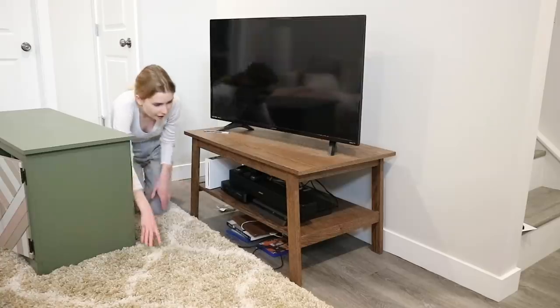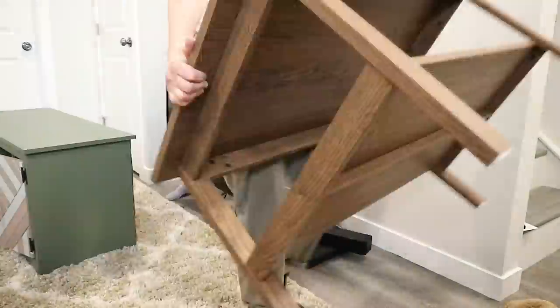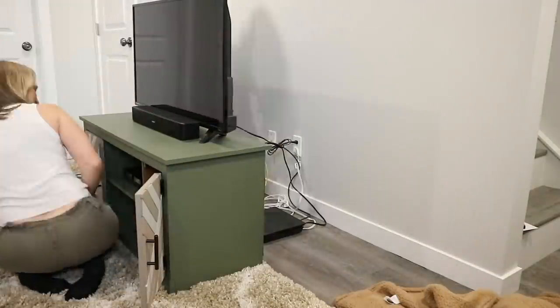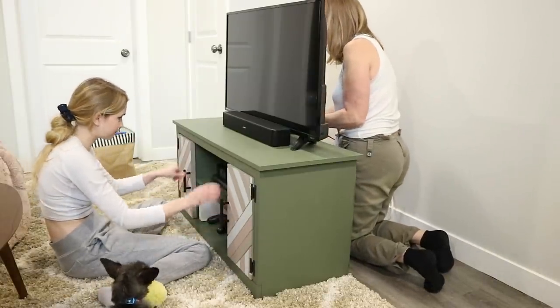It's fine. Wow, there is a mess of cords in here. Look at all these cords I'm trying to work through. Whoops. I didn't know that our cords were gonna get exposed today. Wow, this is gonna be way better. Oh, 100% better.